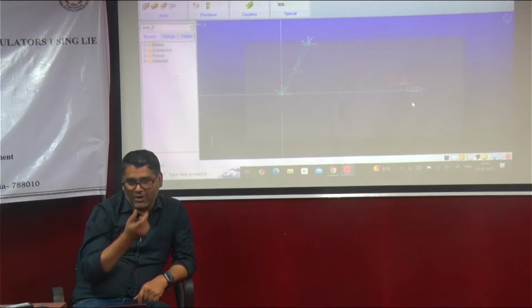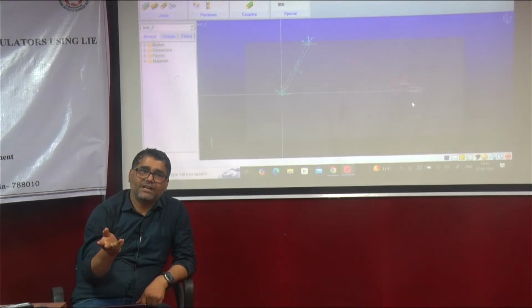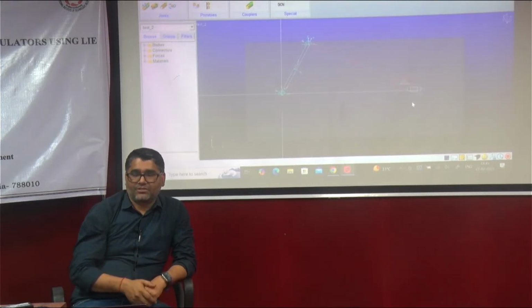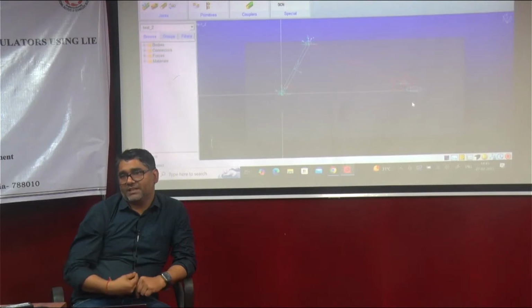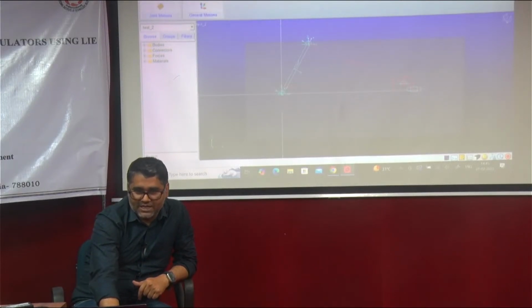Now we will give joint motion. Last time we have seen the end effector motion. Now here we will give the joint motion and we will see what our values are. Like this is the rotary motion and this is the translation motion.